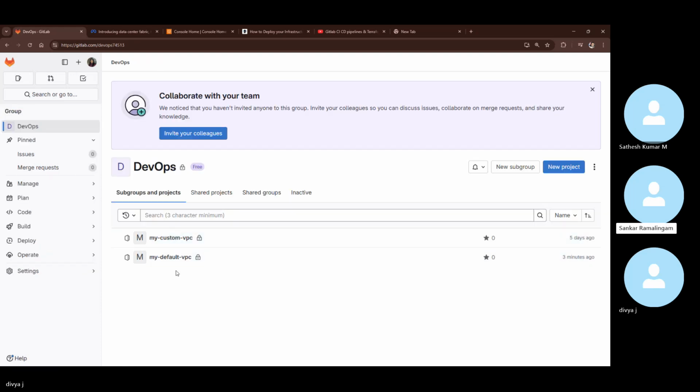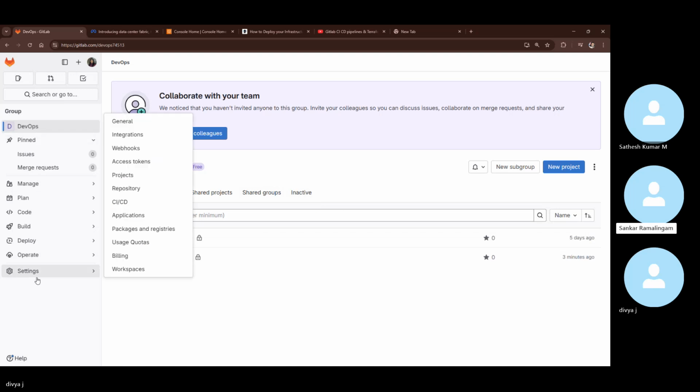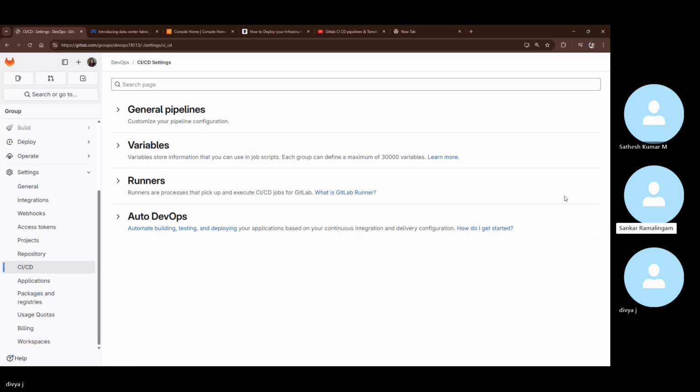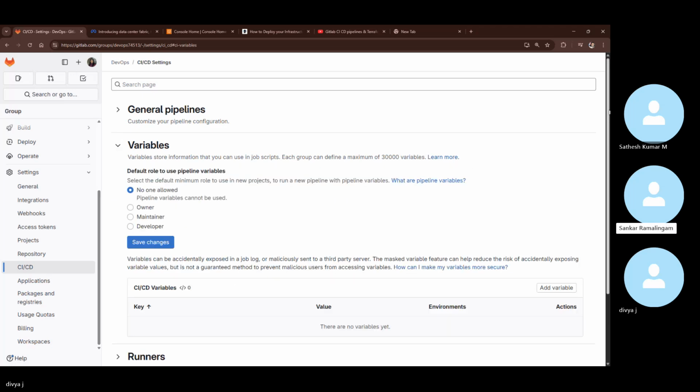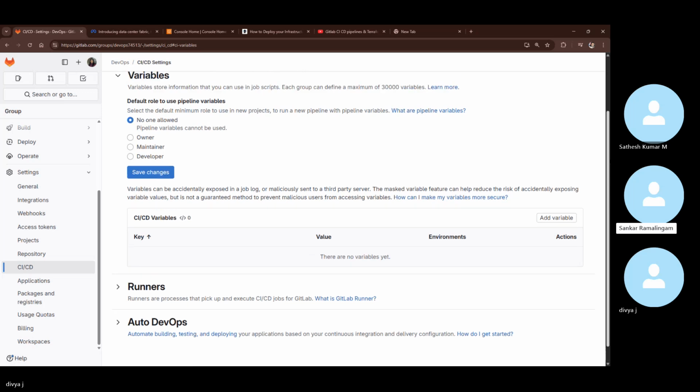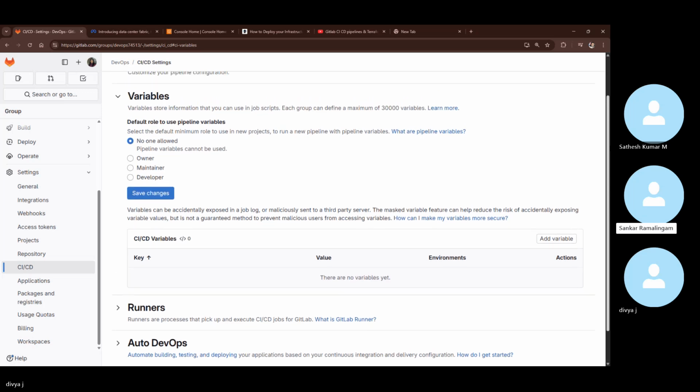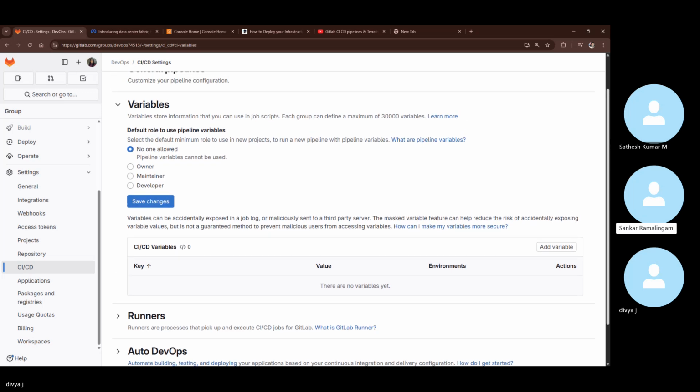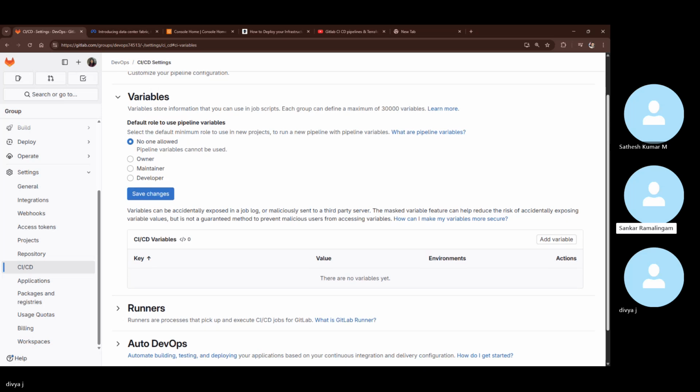After that, go to settings on the left hand side, then CI/CD. You will see variables, runners, pipeline, and things like that. Here we are supposed to create variables for our access key, secret key, and default region.